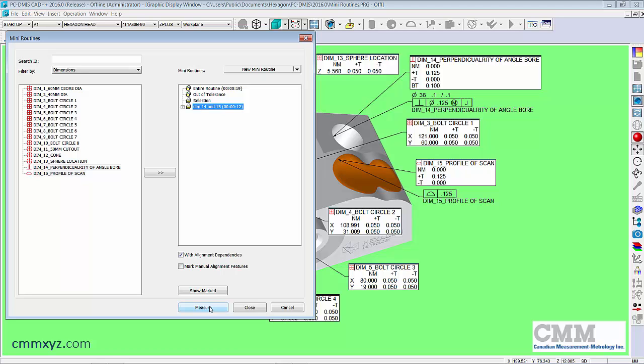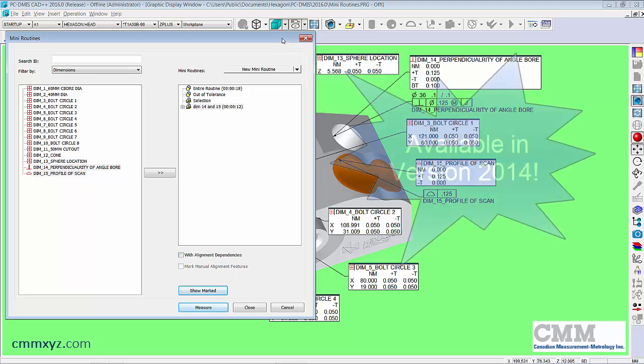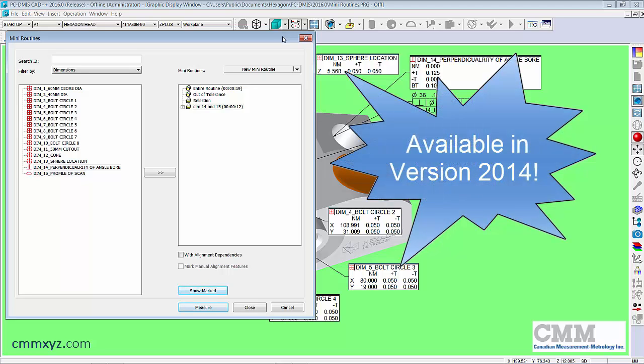Okay, so that's about it. It's a new tool. Up until this point, we were unable to measure just based on dimension. So I've actually had a few customers and students ask about this. So it's nice to be able to say, yes, we can do that now. And it's a pretty quick and efficient way to do that.